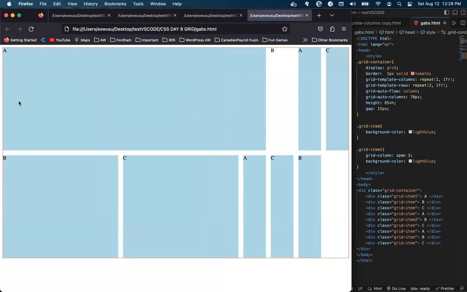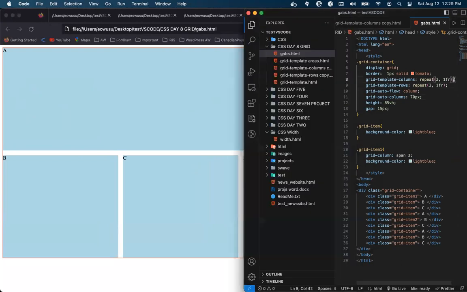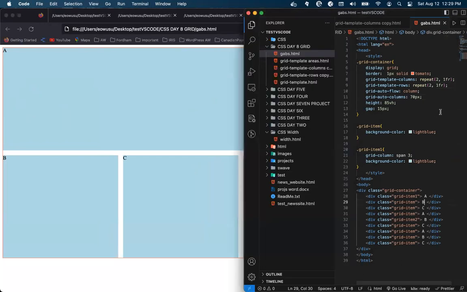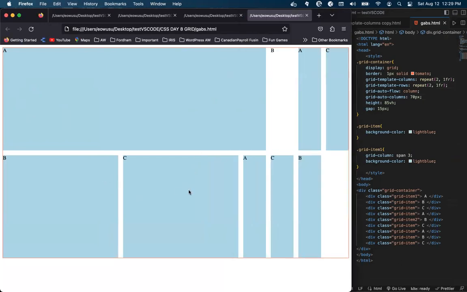Because I'm making the first grid item span 2 places, it does this, and then the next item, which is B, is supposed to take half of the space, but they didn't have half of the space, I think. So they moved it down to the second line, because it won't fit over there. So this will not fit, so they moved it down. And then remember it's A, B, C.